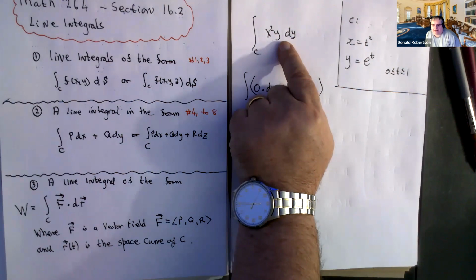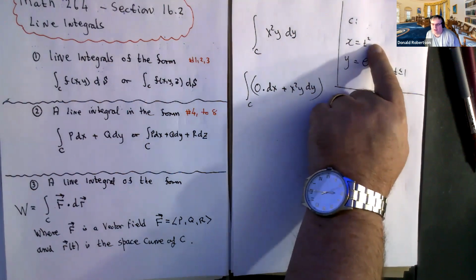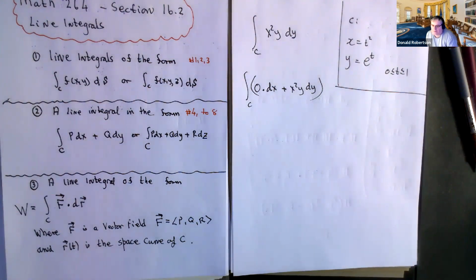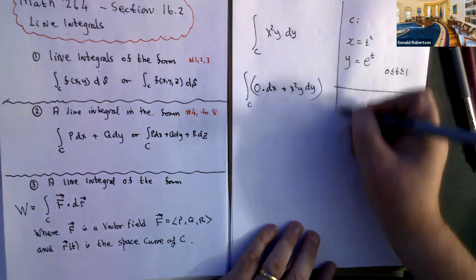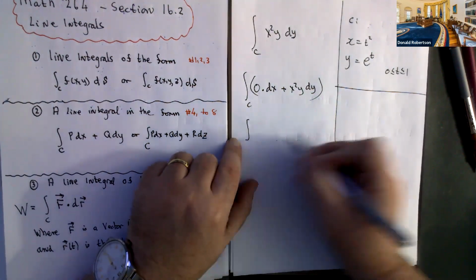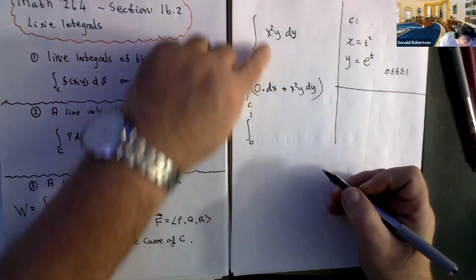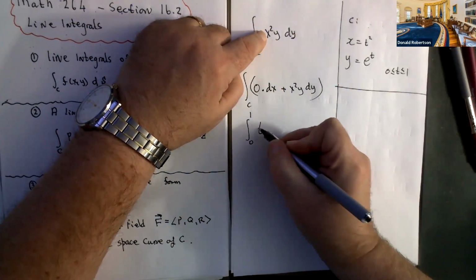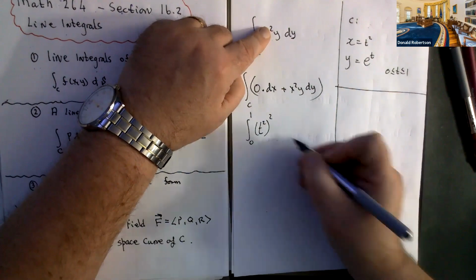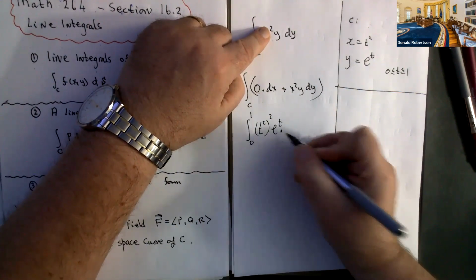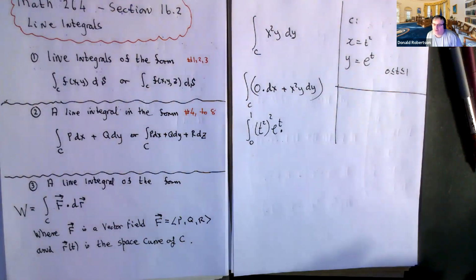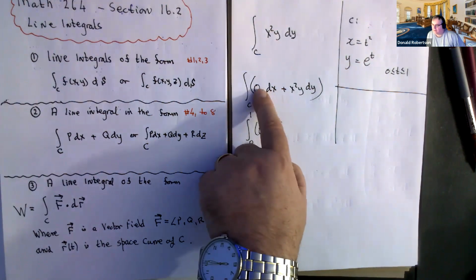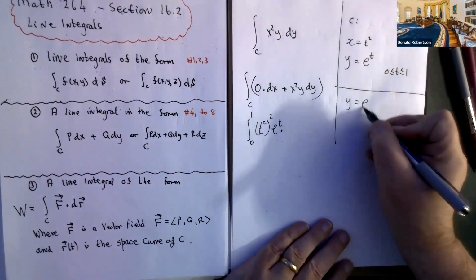So it's not a Calc 2. You don't just say, oh yeah, integrate by y, a half y squared, my answer's a half y squared, x squared, plug in that guy, and go for it. That would not work. The fact that the dx or the dy, whatever it might be, is missing is not a big issue. So back to the original, t is going to go from 0 to 1. X squared is going to be that guy squared. Y is going to be e to the t. And the only guy I care about is dy. I could find dx, but I'm not going to use it, because it would just disappear here again. So I'm only going to do the dy piece.